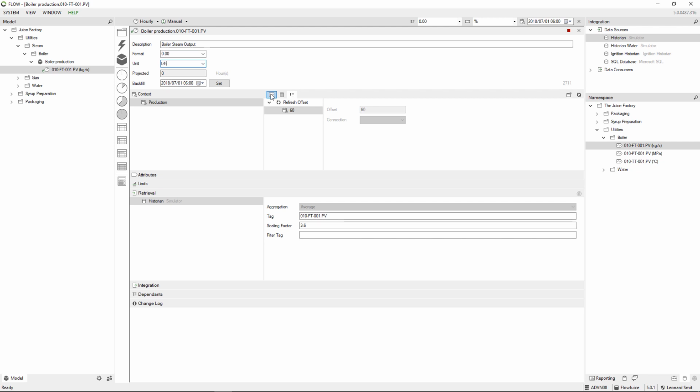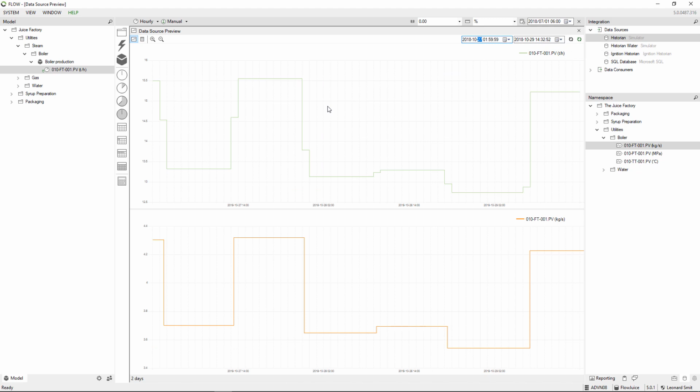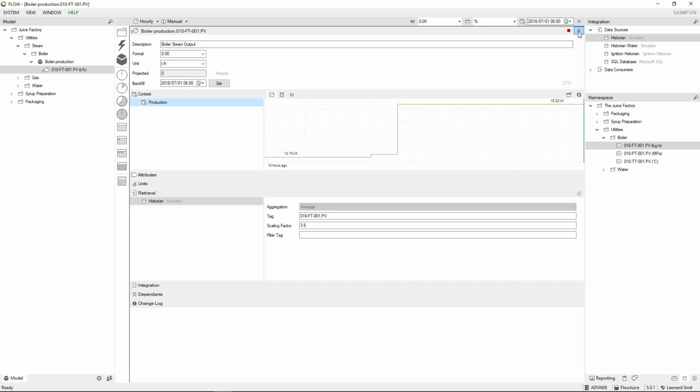If we look at this little graph icon here, I can see what the status is of the Flow engine. So if I refresh that, you'll notice that the Flow engine has caught up with the current date and time, and it processed all the historical records and applied the average aggregation on top of it. I can pop this out to also show it in that little trend environment, and if I trend that in relation to the raw data, I can see what the aggregation method that we've selected actually returned by means of the Flow engine. So you'll notice the actual averages that were computed by looking at the raw data. So that was pretty simple.